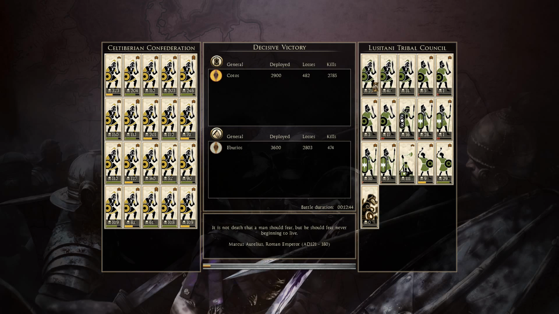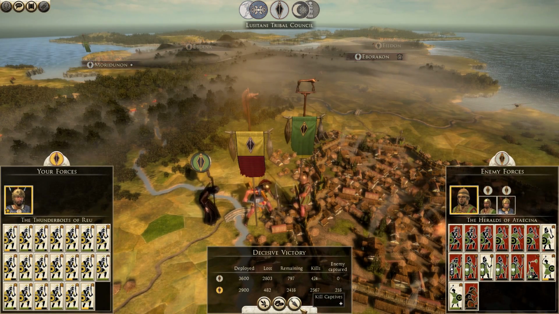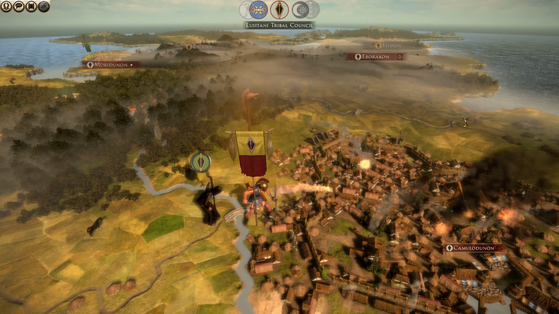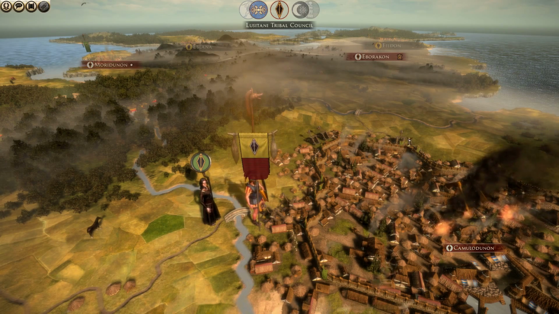All of their brigades have been smashed to pieces, as you can see. Surprisingly, only 2 skirmish units escaped. Out of 3,600, only 474 survived. I'm going to kill them. I won't even enslave them.